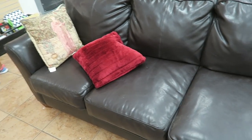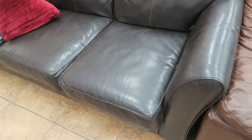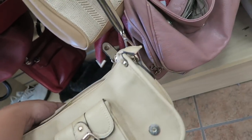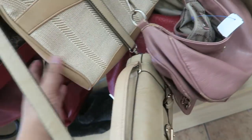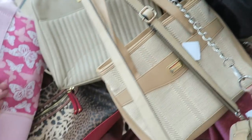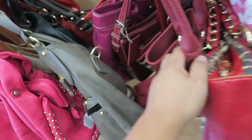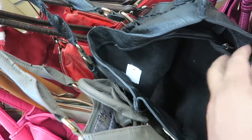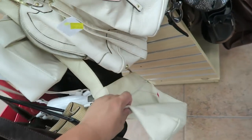We have a pretty nice leather sofa here. It's in really good condition and it's only $35. Let's look at the rest of these handbags. I did end up getting that Coach — I have them put it aside for me at the front because it was behind the register. So now I'm just looking at what else they have. Jessica Simpson.